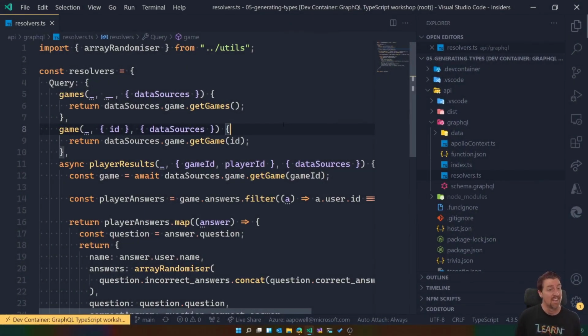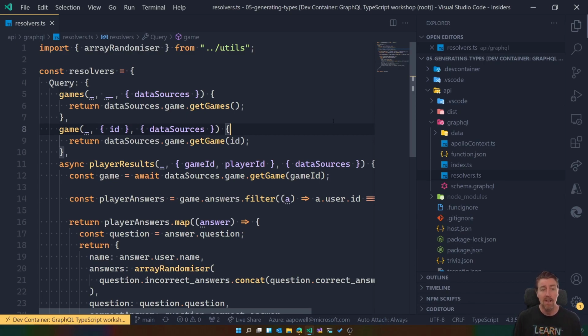Well, that last segment didn't end so well. We had errors blowing up in our querying. We were lacking type information when we were starting to work with our resolvers. We didn't know the ID type or the data sources, and we're starting to lose the value of what TypeScript can bring to our application.